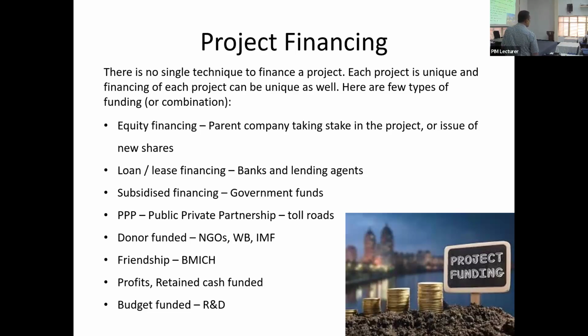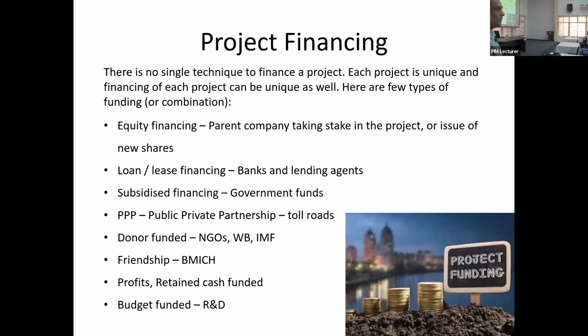Then subsidized finance is government funded. So basically the government will fund some of it. For example, a highway, like the Katunayake-Colombo highway, partly funded by the Chinese, partly by the government. So the government can fund it as well. There could be NGO type of funding as well, right? So that is the other, donor funded. Then we have public-private partnership, which I will talk about later in other slides.